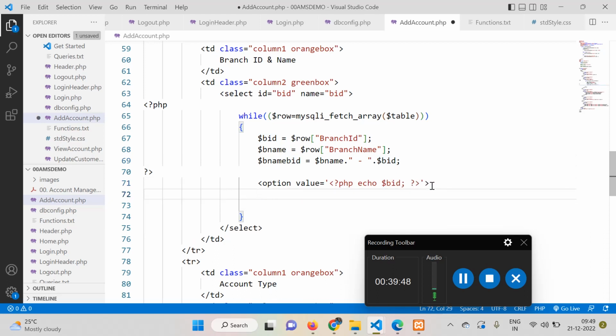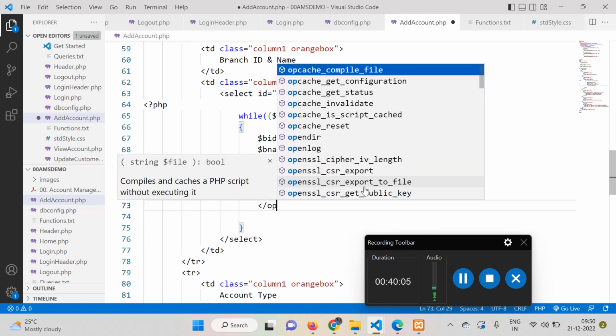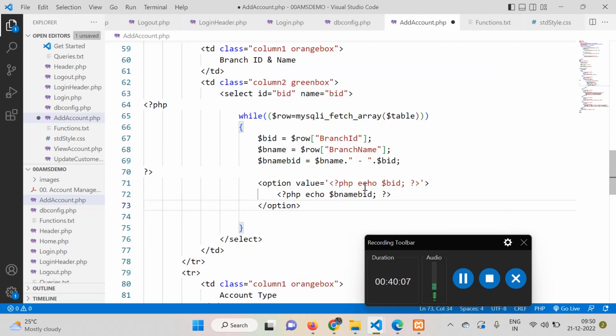So you can use the bname and bid option. What happens is this will be displayed, but only the ID will be assigned to the value, because while referring we need only the value.